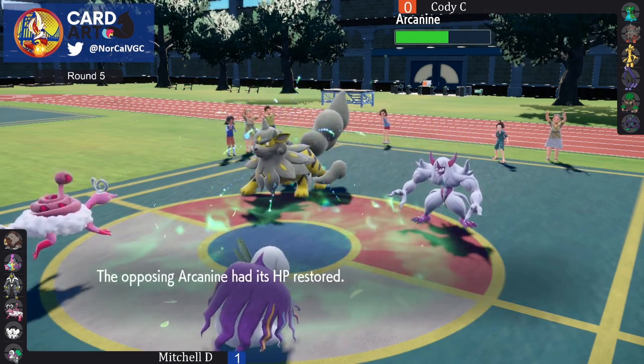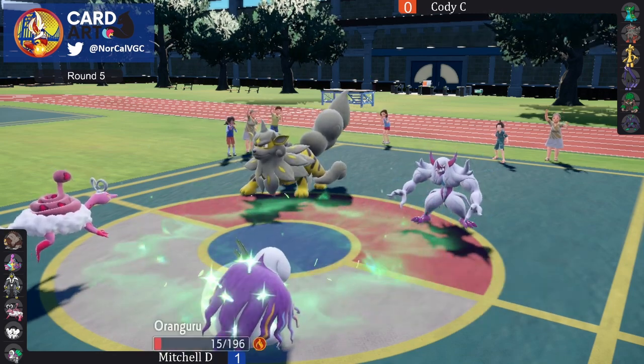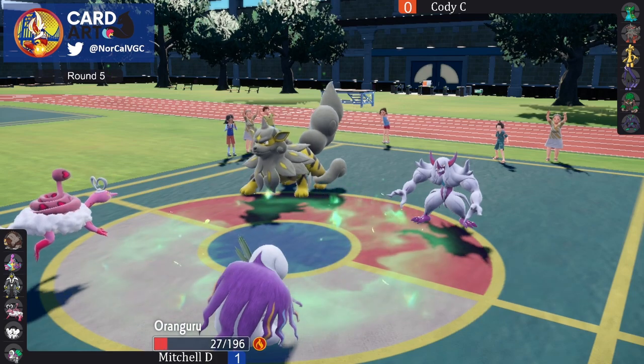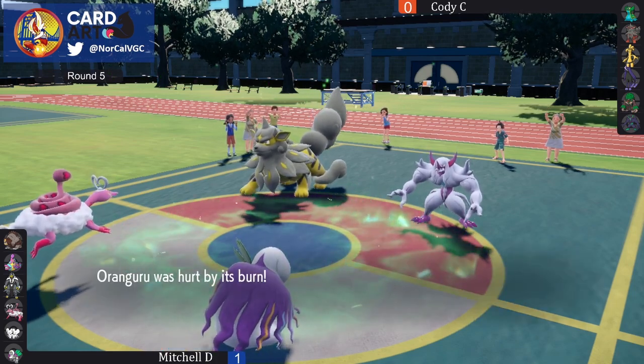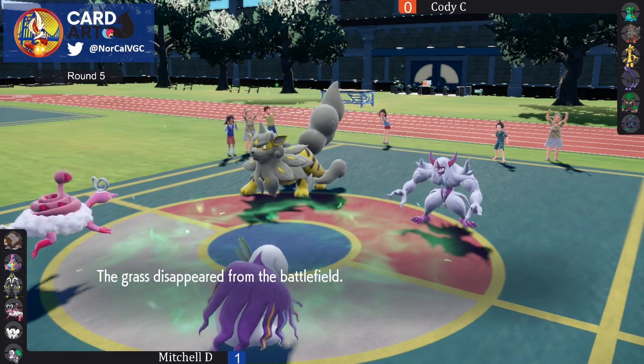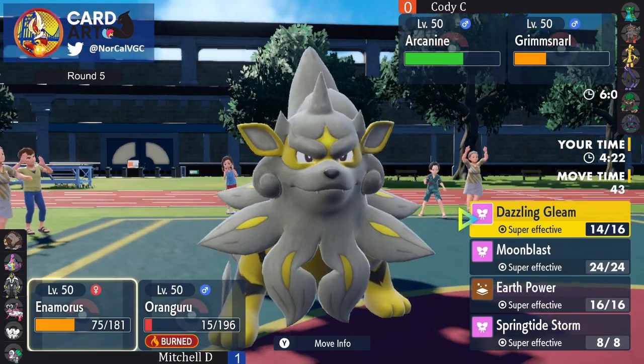Grimmsnarl takes a lot from that though. Grimmsnarl does take a lot from that, but I think it's important to note that Dazzling Gleam was selected as the move for Enamorus and not Earth Power. Because Earth Power wasn't selected there, Arcanine is sitting pretty for now, regardless of the fact that Light Screen wasn't set up the previous turn.